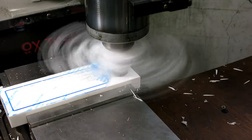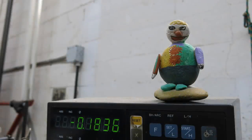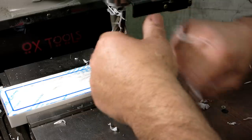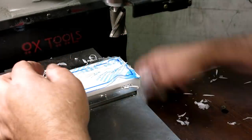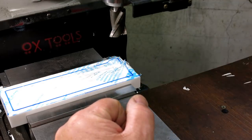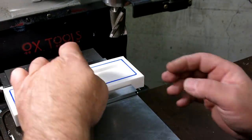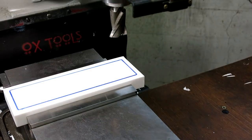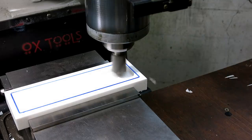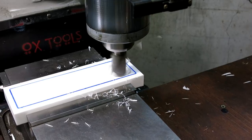Oops — my mark's gone now. Nothing's easy, I'm telling you. I guess I'm going to remark that. You've got to laugh at yourself — that was kind of a bonehead move. We're not to full depth so I'm just going to go down there, call that good. Make sure I'm tight. Rinse and repeat. I'll switch to a smaller end mill to get the corners out — I just want to get most of it out of my way. And now we'll go for some more depth. You know what, I'm just going to go all the way here.